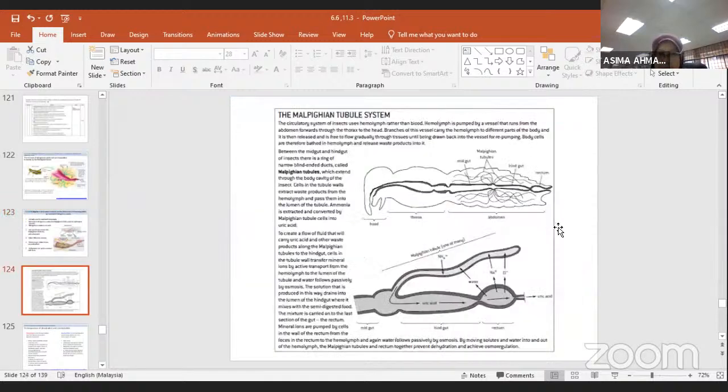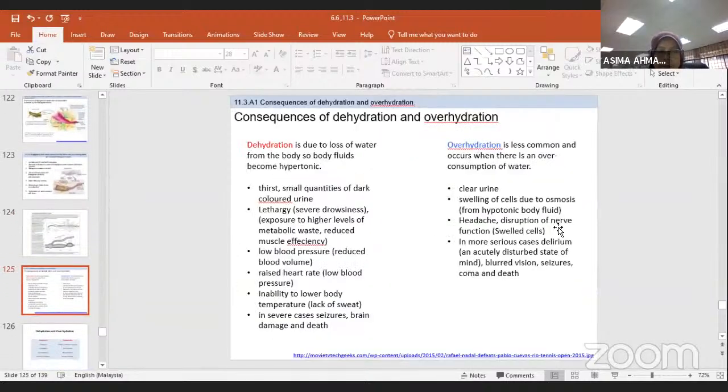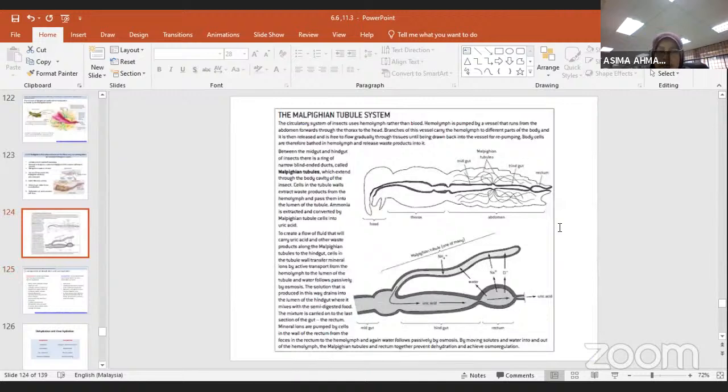Alright, this is more, tapi nanti baca sendiri. And this one also. This is the detailed explanation of the same process. Nanti pun baca sendiri, because the basic concept cikgu dah cerita. So you can also refer to your ABI study guide. Okay, done with that.